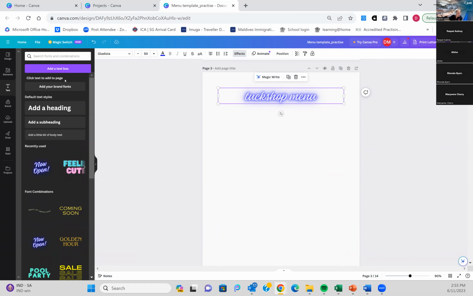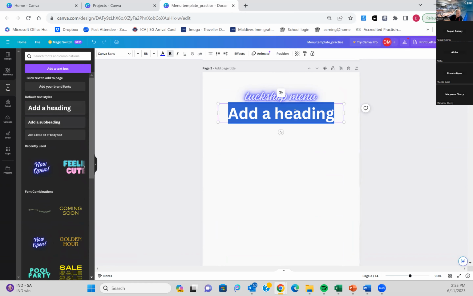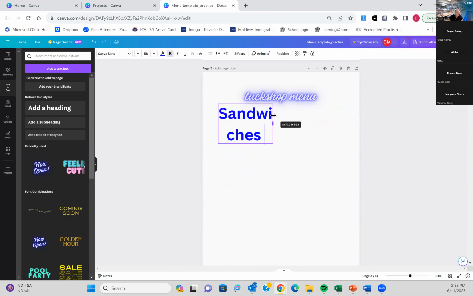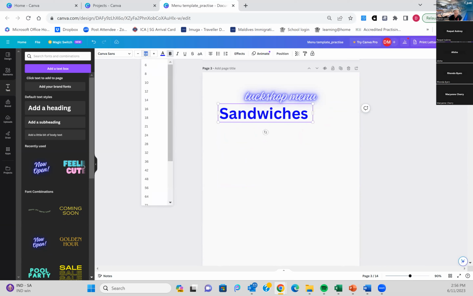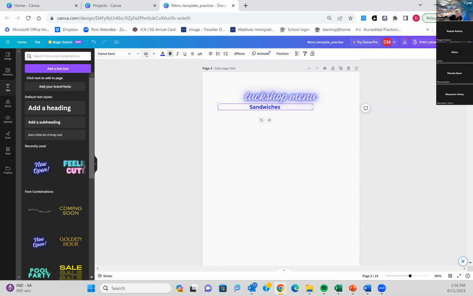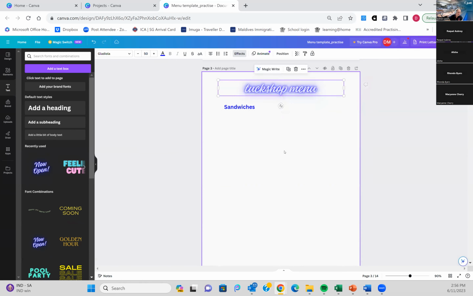Now, in terms of adding text, let's go up to the top. What's a good one? We'll go with sandwiches. Don't worry about the text, we can fix all this up in a second. It's like headings, we want sandwiches. Again, that's way too big, so we're going to reduce that down to 20 and see if we like that size. That's probably good because we're going to have to fit a lot on this menu. It's big enough so that people can see it, but small enough that it can actually fit.